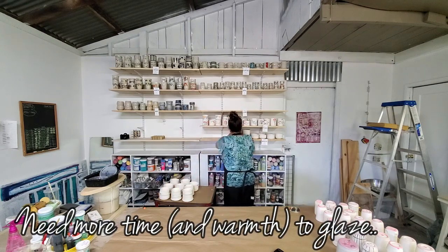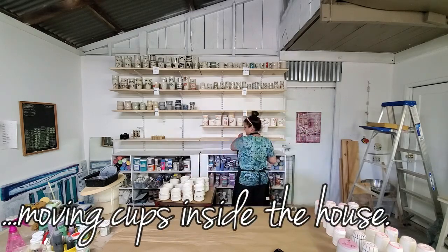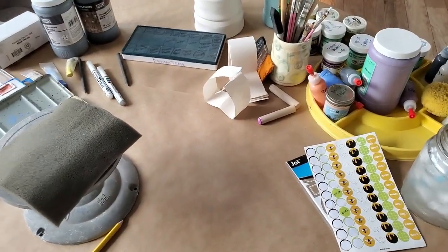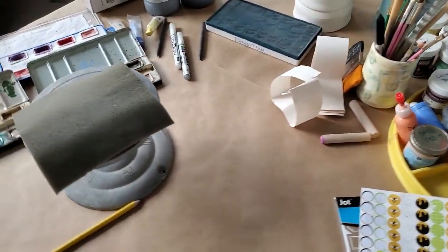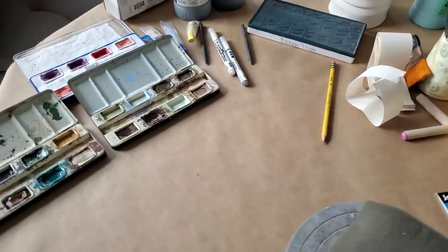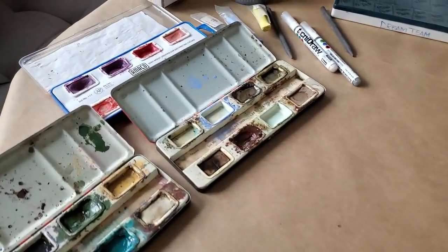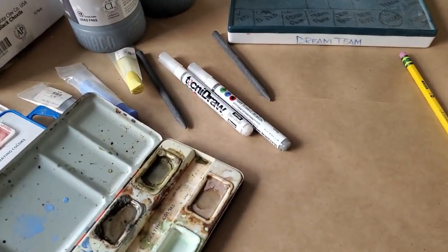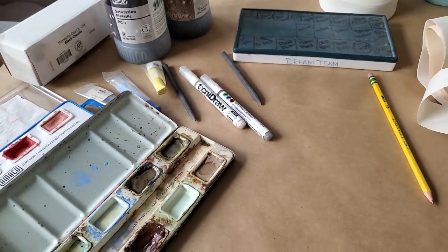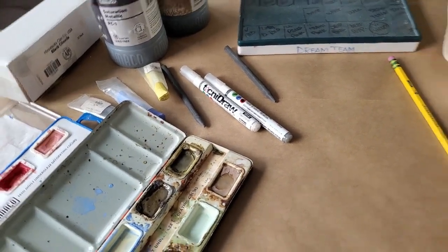Okay, I had to bring my pottery inside because it is too cold out in my studio and I wanted to think a little more about these pieces. I have a lot of variety on this table that I'm going to be trying to use, or at least have in front of me so that I think about them. Sometimes, out of sight, out of mind, I forget all the different wonderful things that I have to use, like those Chalksil little pencil things right there. I've had them for so long and I don't usually use them, so I'm going to try everything.